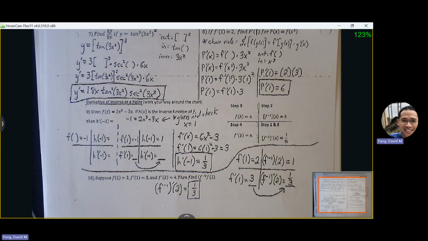So number 9, because they're giving you h prime of -1, you know -1 is the x value of the inverse, but really it's the y value of the original function, since what they give you is the function. So understand the -1 is not the x, it's the y. So I can use that to help me guess and check my way to solve for x. Once I solve for x, which is 1, I can find f prime of 1. F prime of 1 gives me 3. And so therefore the slope of the inverse must be 1/3. Even though we don't touch anything with the inverse, we're using the original function to create that relationship and then just make it the reciprocal.